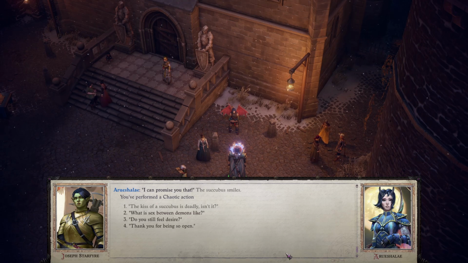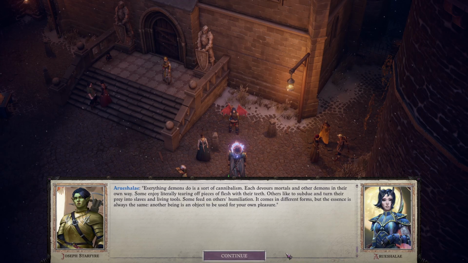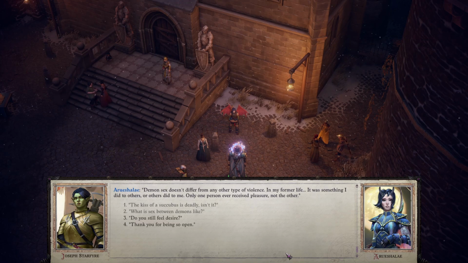What is sex between demons like? Everything demons do is sort of cannibalism. Each devours mortals and other demons in their own way. Some demons enjoy literally tearing off pieces of flesh with their teeth. Others like to subdue and turn their prey into slaves and living tools. Some feed on others' humiliations. It comes in different forms, but the essence is always the same. Another being is an object to be used for one's own pleasure. Demon sex doesn't differ from any other type of violence. In my former life, it was something I did to others, or others did to me. Only one person ever received pleasure, not the other.